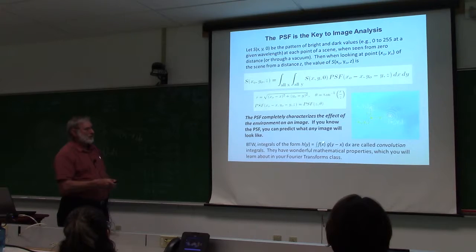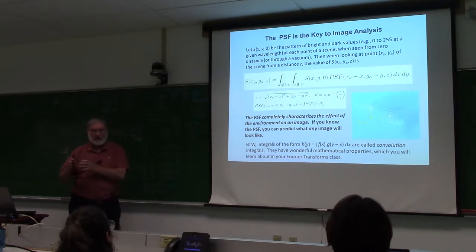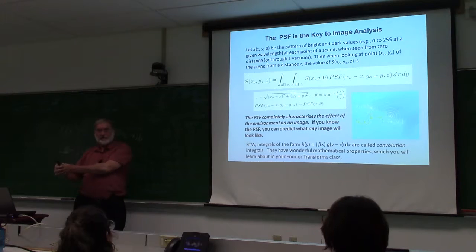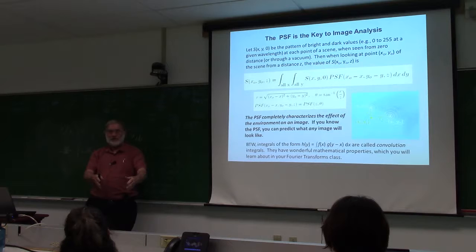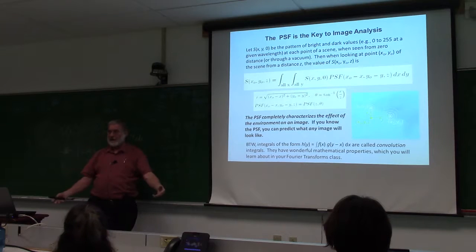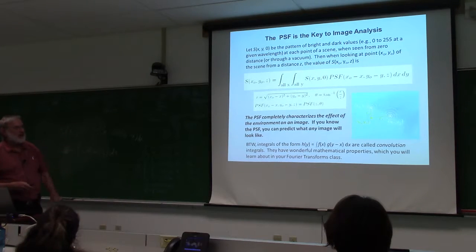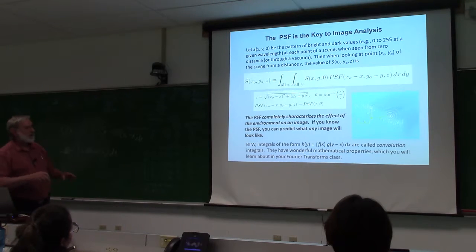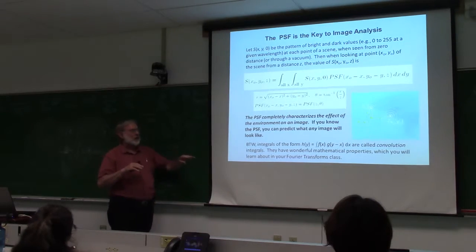Now what's neat, when you do the Fourier transform thing, you can take the point spread function of this mirror times the point spread function of this lens times the point spread function of the atmosphere, and you just multiply them all together, and then you do the inverse transform to get what you actually see. So enough said about that. That's what point spread functions are all about, and they're basically the whole basis of understanding image quality.